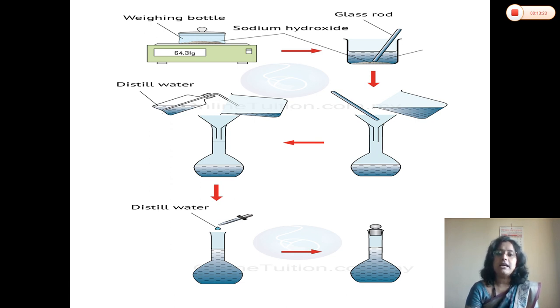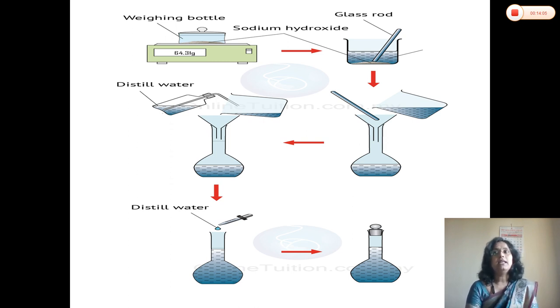Once we measure the desired amount of the solute, how much solute we require, for example, if we have to prepare a one normal solution of NaOH. So what is normality? It is the gram equivalent weight of solute in 1 liter of the resulting solution. So what is the equivalent weight of NaOH? Equivalent weight is given by molecular weight divided by its valency. NaOH has a replaceable valency of only 1. So its valency is 1 and the molecular weight of NaOH is 40. So 40 divided by 1 is 40, meaning the equivalent weight and the molecular weight are the same for NaOH.